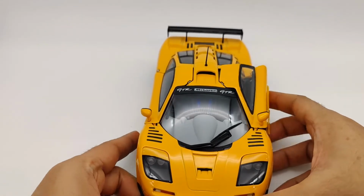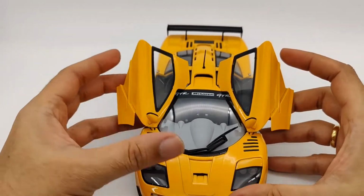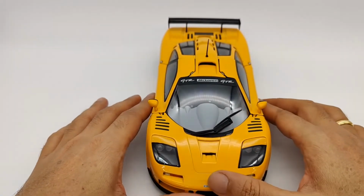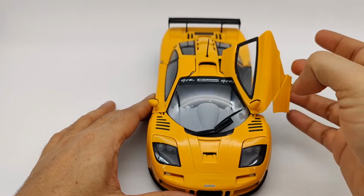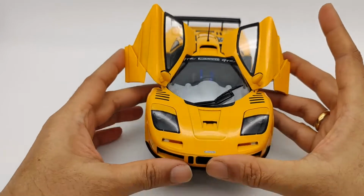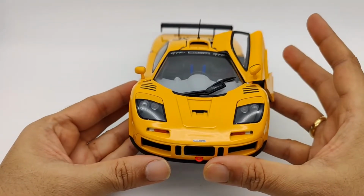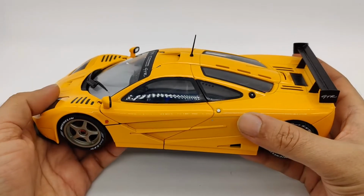And then the third problem that I have is the doors. Like the previous model of McLaren, the Gulf McLaren, it's the same problem here. It just doesn't stay up on its own, so it just drops back. I'm not sure why Solido cannot achieve a simple thing like this where the doors stand by themselves. It makes for better photographs. So unfortunately, this car is now completely unposeable with the doors open. That's a sad thing, and I think Solido really needs to work on this.